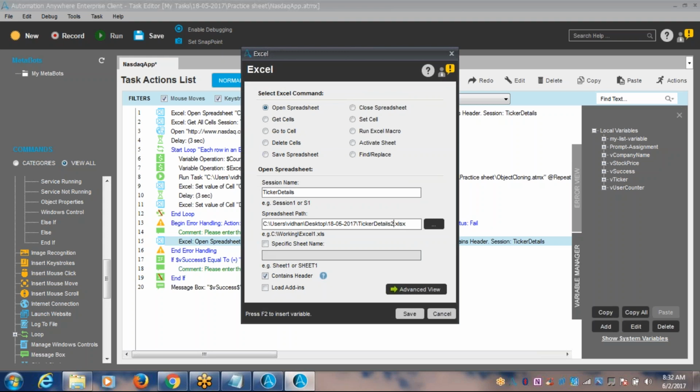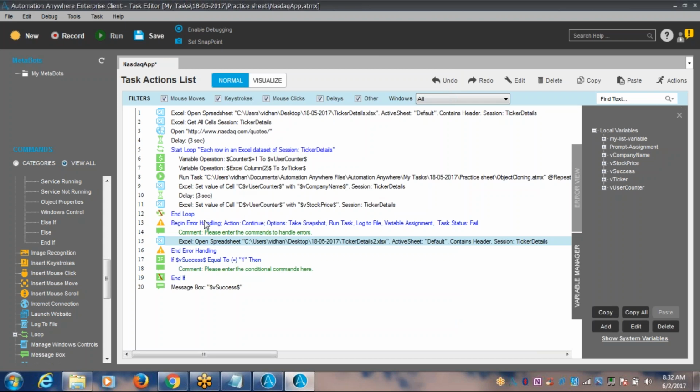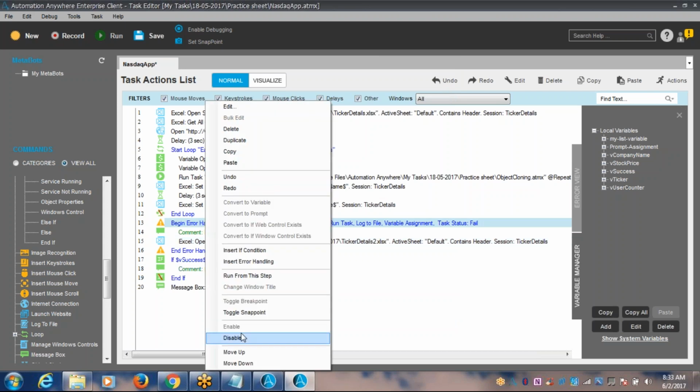Let's say this is 2. I'm passing some file which does not exist. That means we are creating an error scenario. So definitely the error will occur, stating that the file does not exist. Now we are handling that. Let me run from this step.